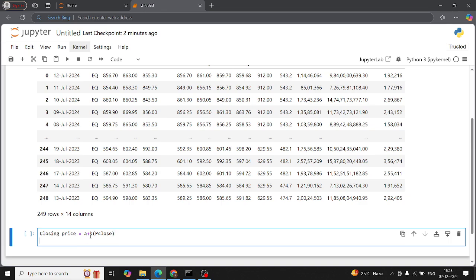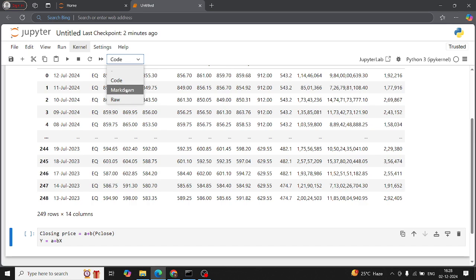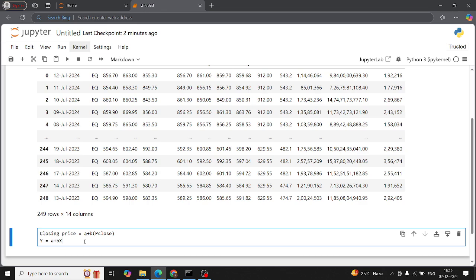Here you can write for closing price y: a is the intercept and b is the coefficient of previous close, that is x. So this is known as the regression, and you will be solving this regression.